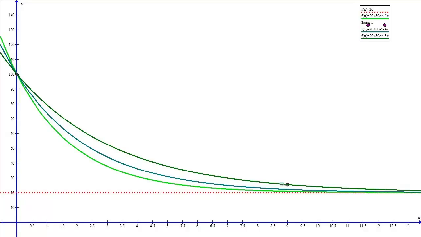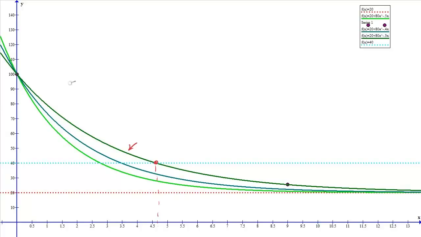Now that we know this function that is an accurate model for the cooling, we can answer other questions like, how long will it take for this cup of coffee to reach 22 degrees? Now we can answer additional questions after we have found what is the growth rate. Graphically, if the question was, how many minutes will it take for the cup of coffee to reach 40 degrees, I would just find on our function, remember it's this last function that is our model, at 40 degrees, it looks like that would take approximately 4.6 minutes.